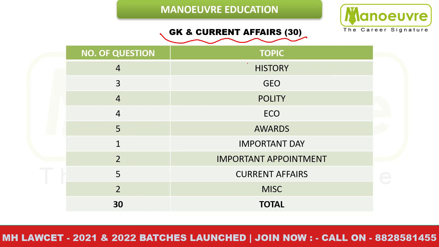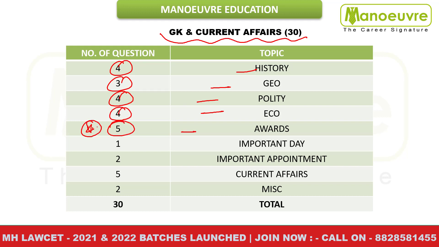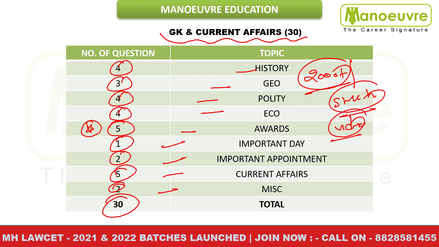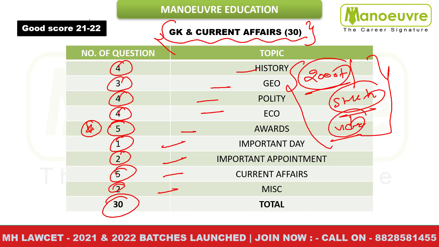The last section is GK and current affairs — a detailed analysis video will be available tomorrow. History: 4 questions. Geography: 3. Polity: 4. Economics: 4 questions. Awards: 5 questions — very important area, first time so many questions came from this topic. Important days: 1 question. Important appointments: 2 questions. Current affairs: 5. Miscellaneous: 2. This is the breakup of 30 questions. Our 2000-plus question booster program, static GK PDF, and video lectures on current affairs — kaafi question usme se tha. Students who had studied that material said they could mark at least 10 questions from it. Good score for this section is 21 to 22 marks.